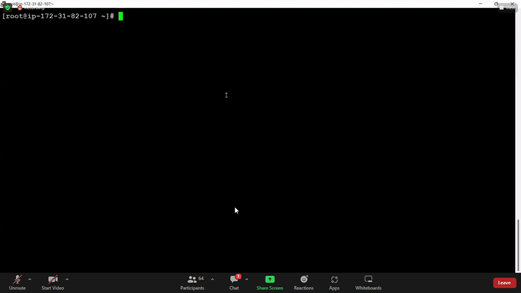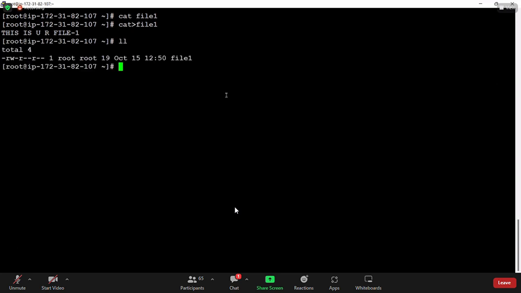So I got distracted. What is the command to see the content of a file? Cat file1. If I want to insert some content, cat greater than file1. So here, this is your file1. So I'm going to enter the content like this. But remember, don't try to give ls command or ll command here because it is not going to work. First of all, give enter and you need to save the file, right? What is the command to save the file? Control D. Clear? If we give ll or ls, then it is going to work now.